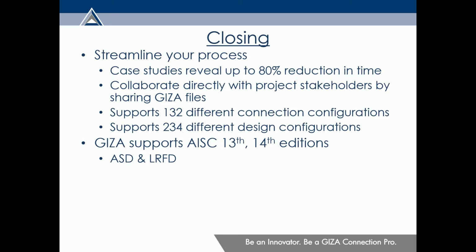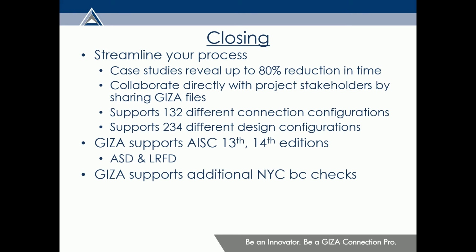So the question I get quite frequently is, are we going to do 15th edition of AISC? We absolutely are. We are already in the process of looking at the updates that need to be done to support the 15th edition of AISC. And just as the edition is widely accepted and used on projects, we will obviously be ahead of the game on that when the 15th seems to be common practice. We also support New York City building code checks as well. So for any of you working in the New York City area, they do require a couple additional checks on the connections, so we support those as well.